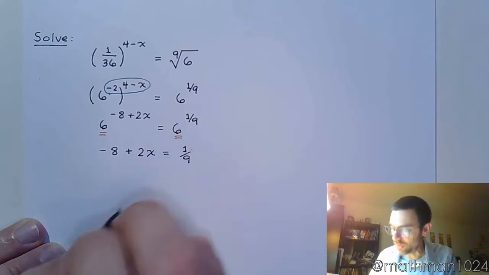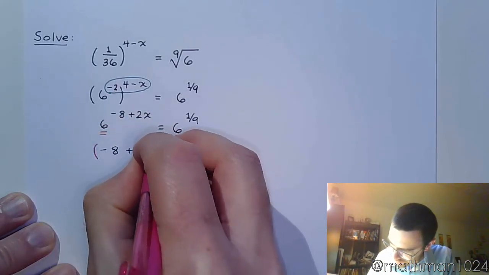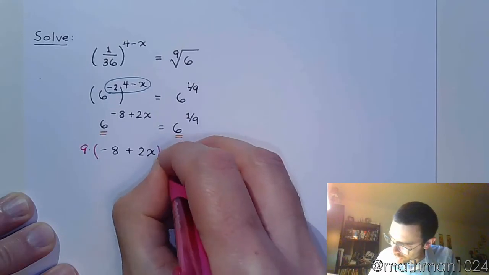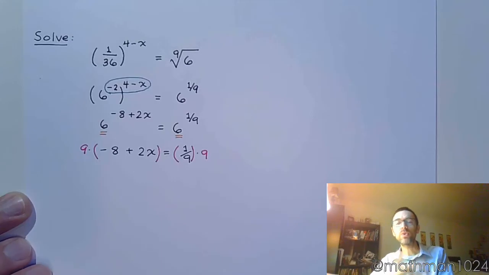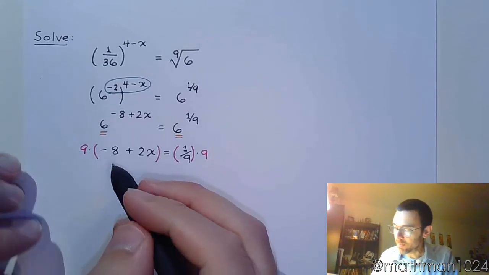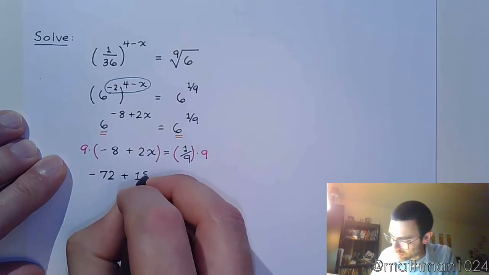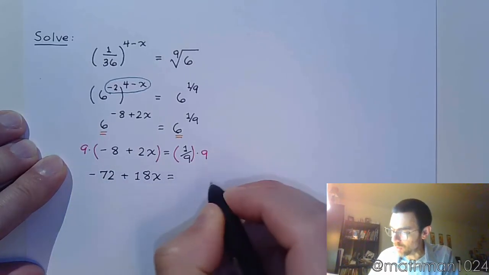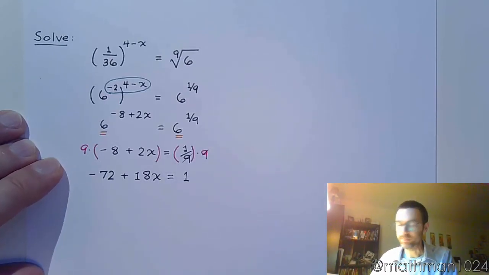equals 1/9. Now, if you don't want to mess with fractions, and I know most of you probably don't, let's go ahead and clear out the fractions. You identify the common denominator for both sides, which is 9, and we can multiply both the left and the right sides of the equation times 9. This is not raising to a power, we're just multiplying times 9. So this gives me negative 72 plus 18x equals, and over here, these 9's reduce away, and I just get 1.